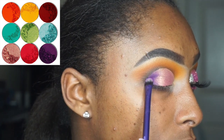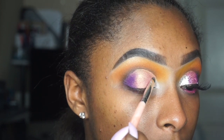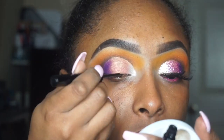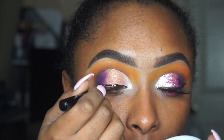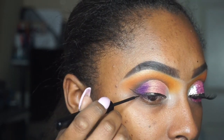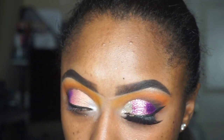Now we're putting that matte purple on the outer V just to give it a gradient effect. Right here you see me dipping into the VH Cosmetics Tropicana Palette and mixing both of the silver shades — that dark silver shade and the light velvet. This liquid liner — the Mixed Matte Velvet Vinyl Liner — y'all, I asked a couple of girls in a makeup group on Facebook what their favorite liner was, and so many people gave me this one. I gotta go get some more because I only use that now.